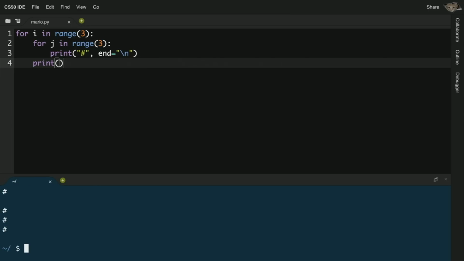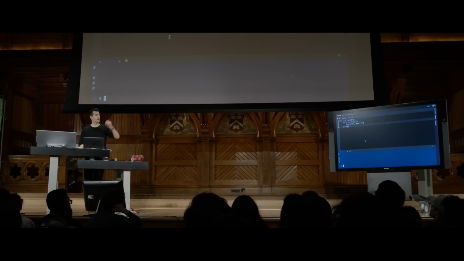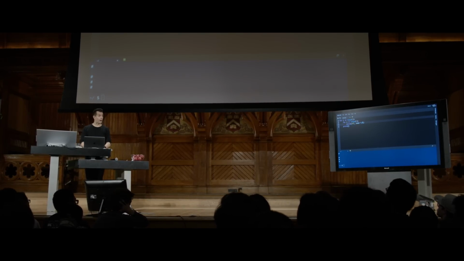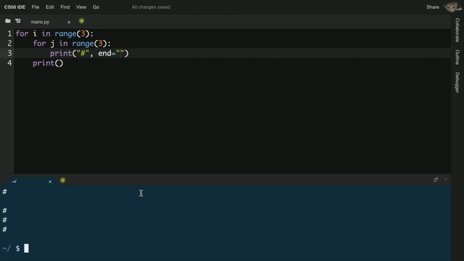Nope, I screwed up. What did I do wrong? I didn't actually override what I intended. Yeah, over there on the left. You included the \n. Yeah, and the whole point of using the end parameter was to override it. So let me change it to that. And let's see what happens now. Voila. Now I've implemented that same idea.